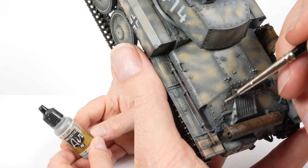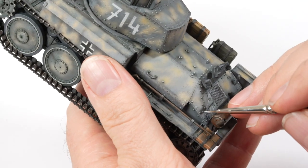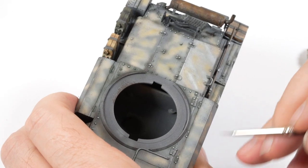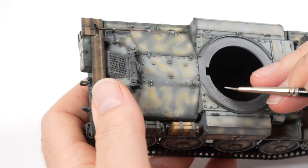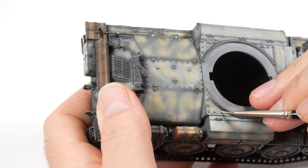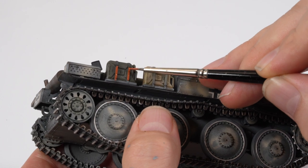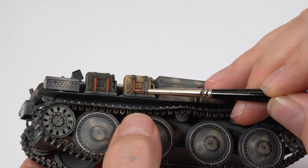I started off picking out some of the higher points and details with a light gray color acrylic paint. With the layers of paint we've put down, a lot of these finer details can get lost, so just touching the high points like the rivets, handles, and hinges with this lighter color paint helps to elevate the detail. Red leather is then used to paint the straps for the jerry can holders — in reality these probably would have been gray, but little pops of color can just make for an interesting model.